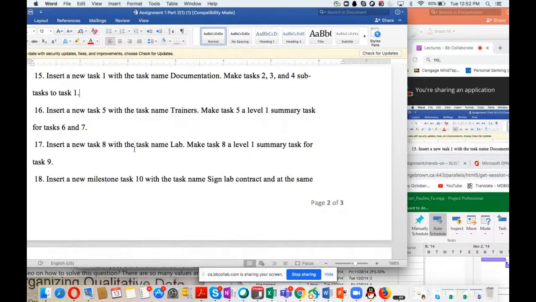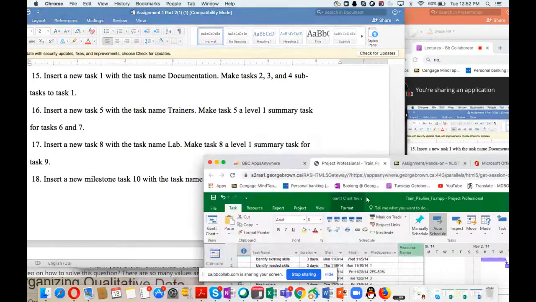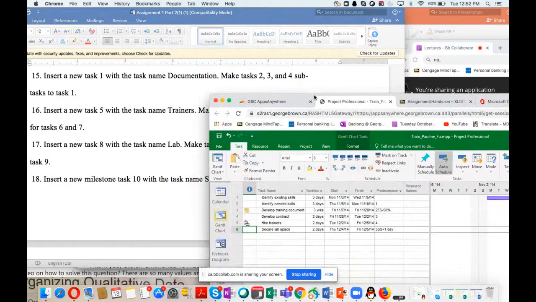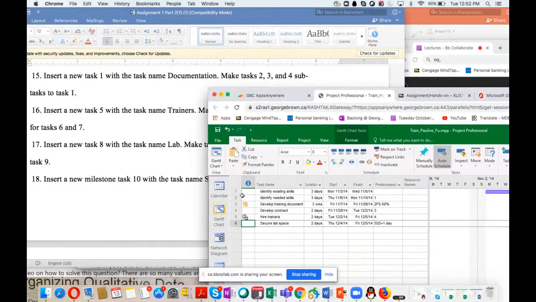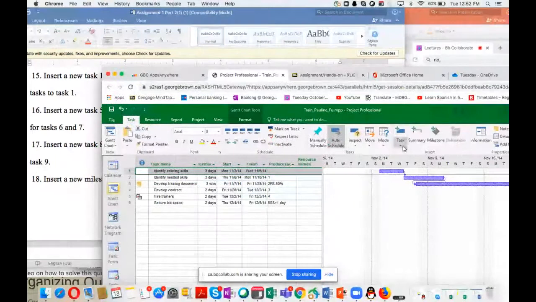Step 15, insert a new task with the task name documentation. Select task 1 first, then go to the Task tab, and click the Task button.